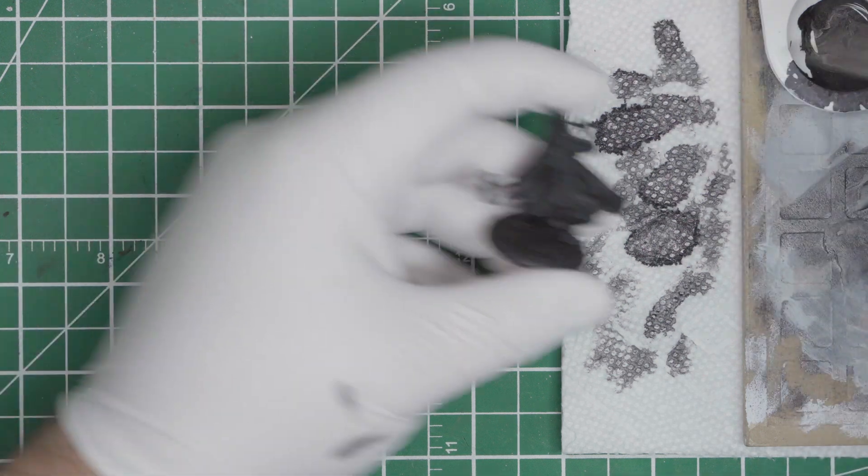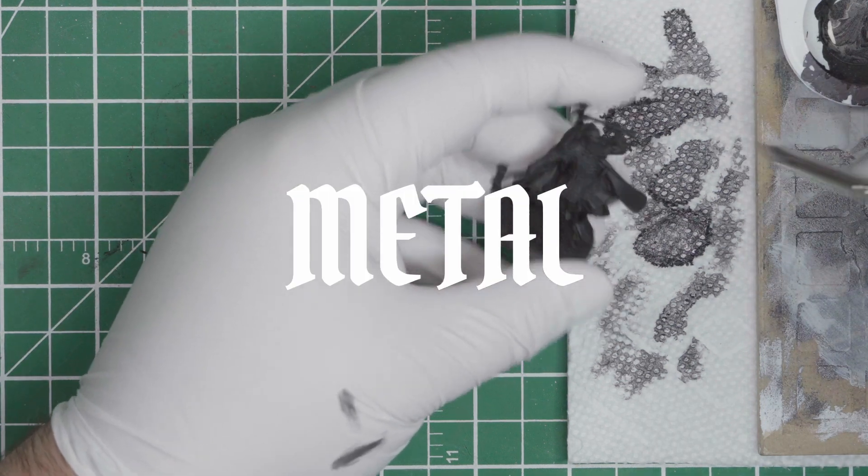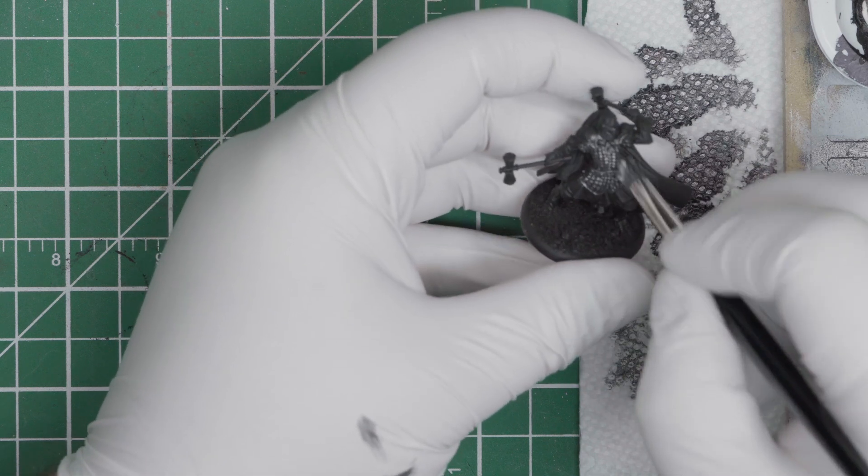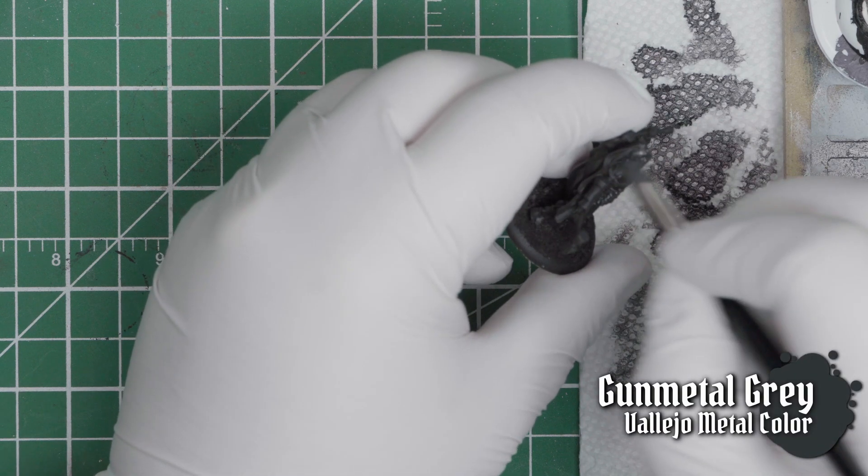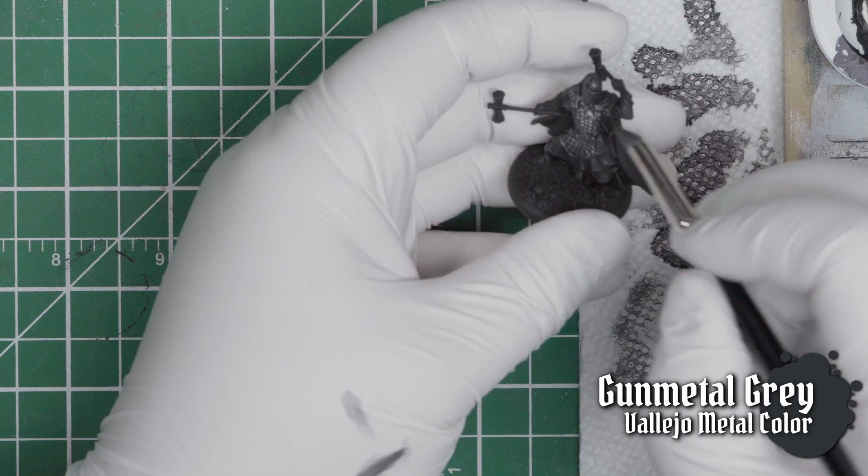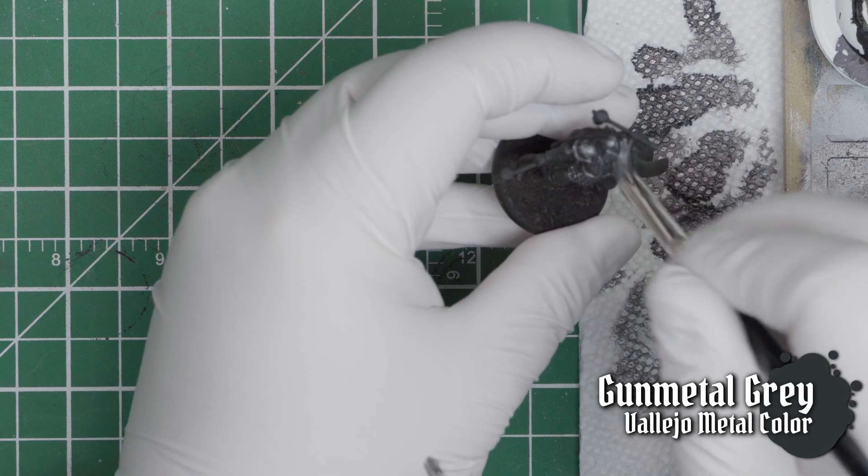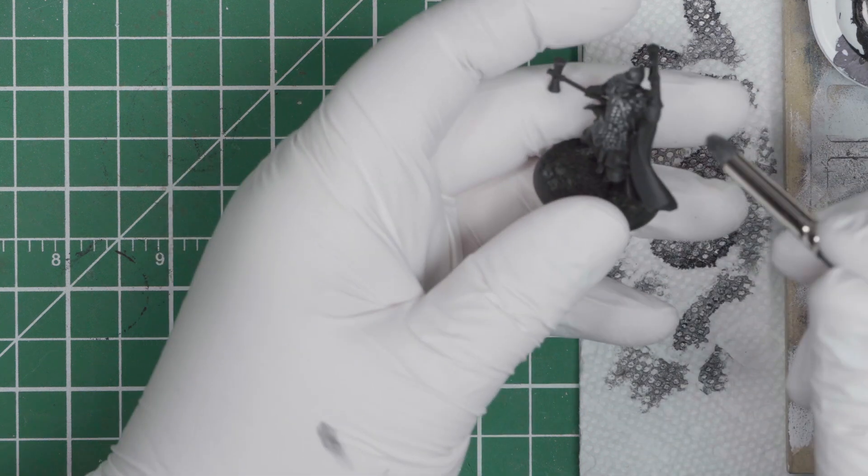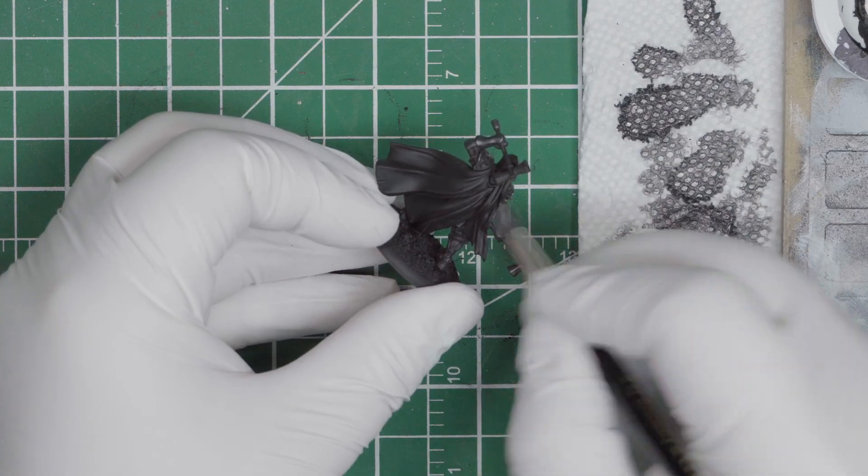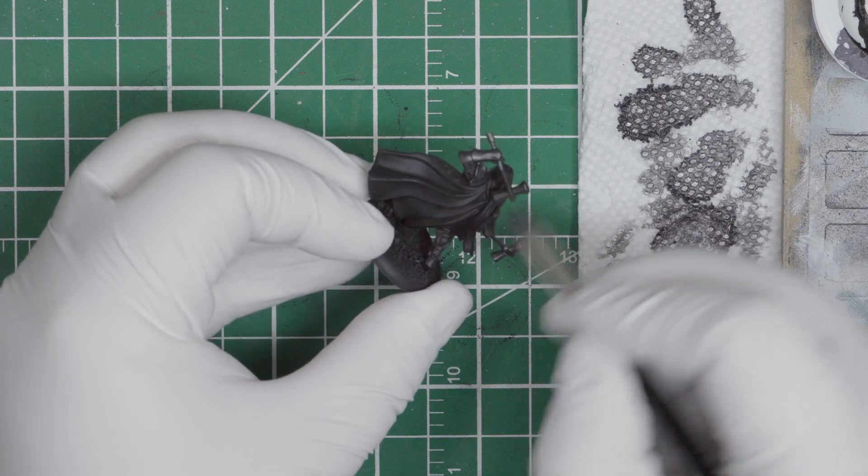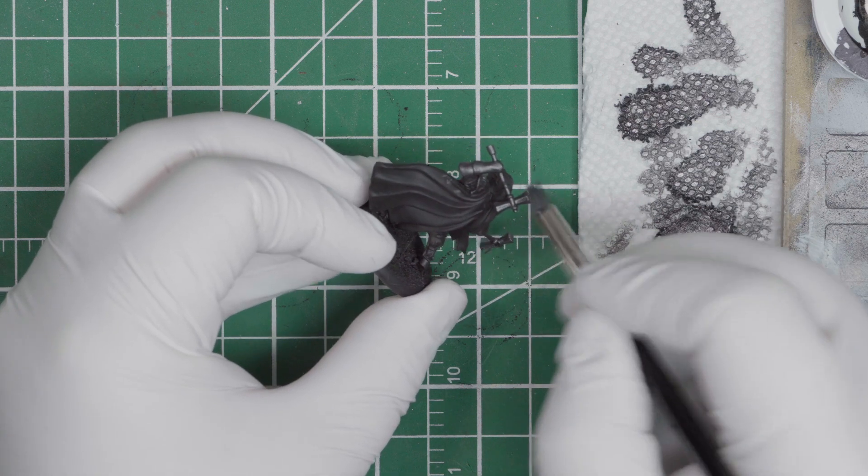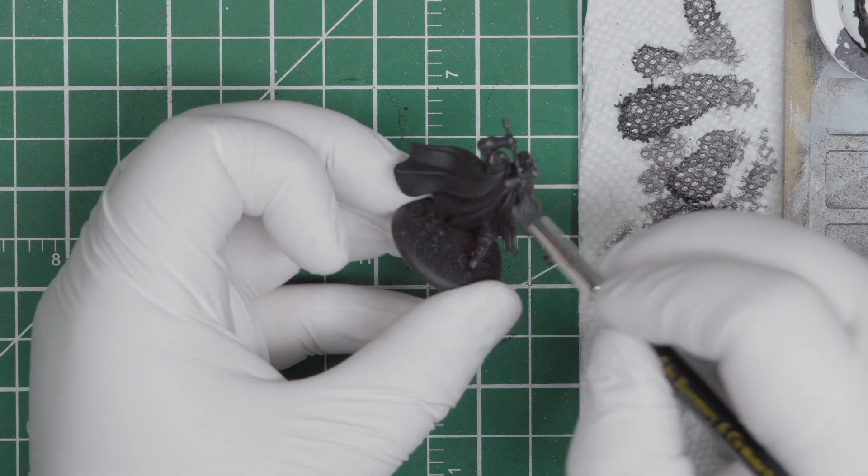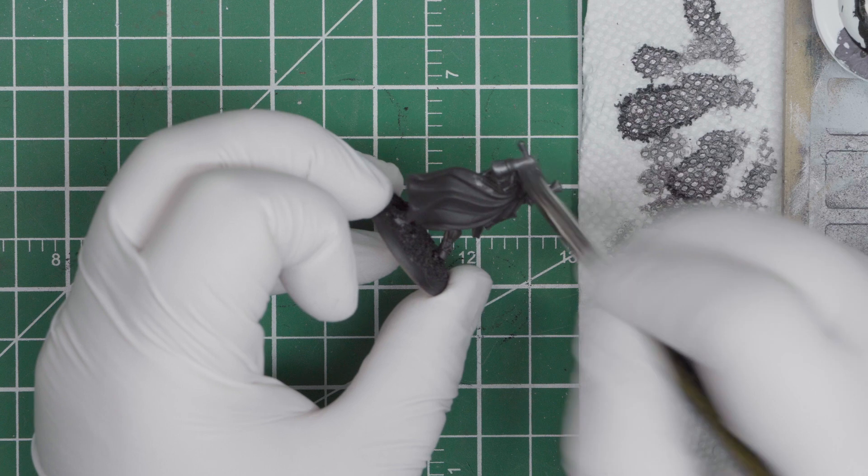So let's start things off with a trick for painting metal armor. Instead of going over all of the metal parts of the figure and putting on a full base coat, we just over brush all of the armored bits with metallic. Overbrushing metallic paint on in this way leaves black between the panels, between the scales, in the crevices. That creates definition of all the shapes on the figure and makes things easier for us in the long run.